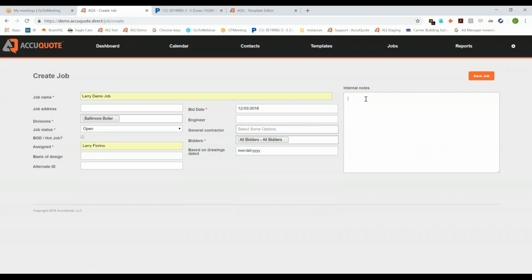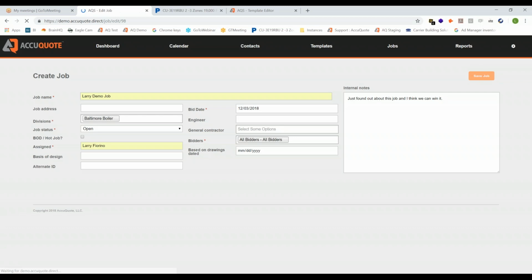and I'm going to add a note over here that says, just found out about this job, and I think we can win it. This is a great place for people to insert notes. This is a great collaboration tool because all the salespeople, the estimators, the managers can all add notes here. As a best practice, most people start with the date the note is made and their initials and then the content.